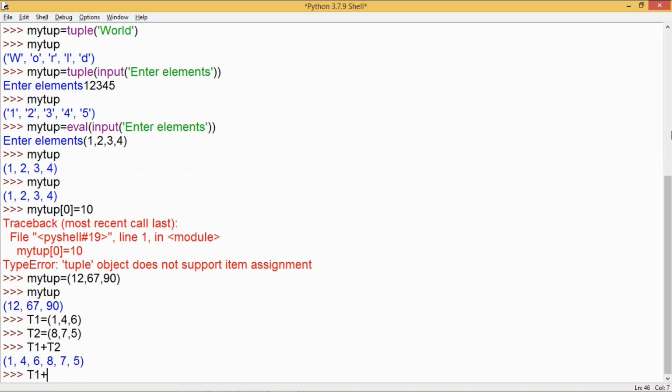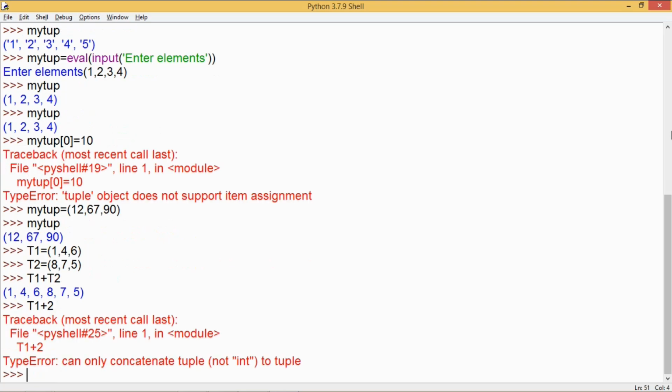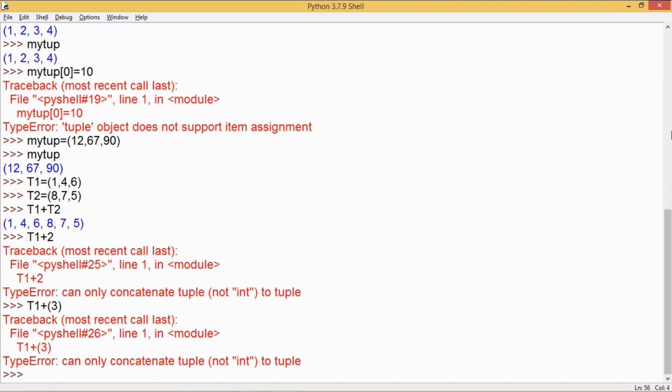If I write here T1 plus 2, it gives me an error because the concatenation operator in case of tuples requires both the values to be of type tuple. T1 plus 3 again gives you an error because 3 is not a tuple.